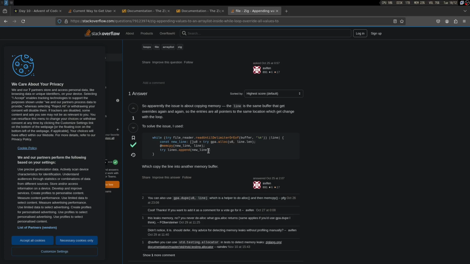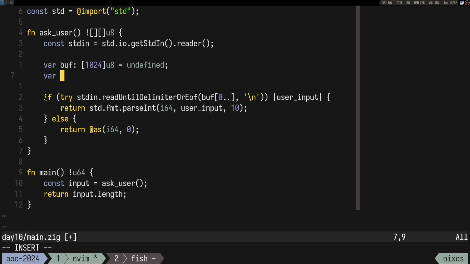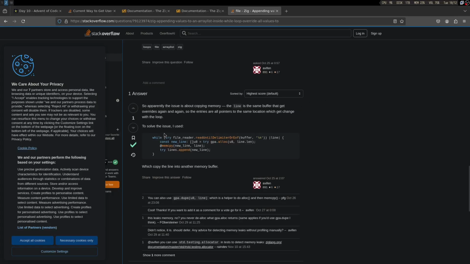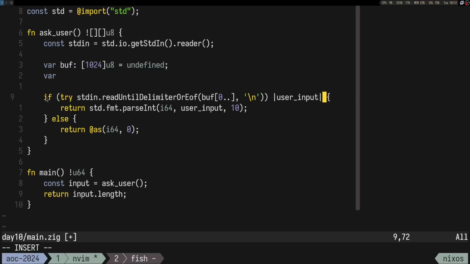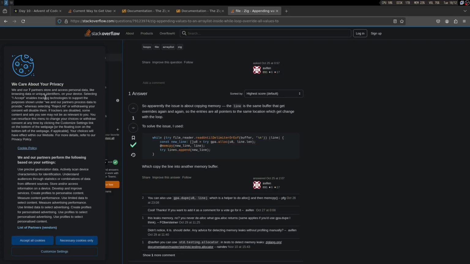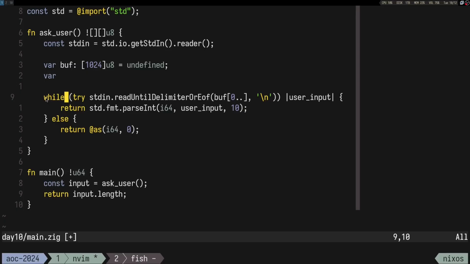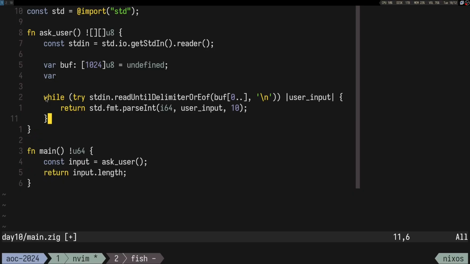That's not really it, but yeah. Oh, and here, yeah, it's right. I should probably just use a while loop because we want to read all the lines, right? We don't have an else.